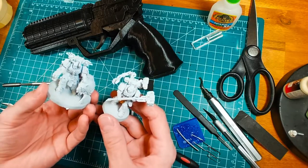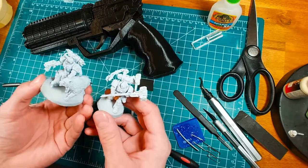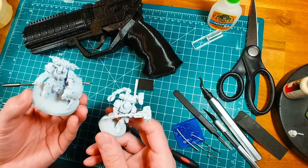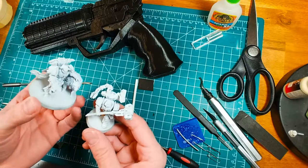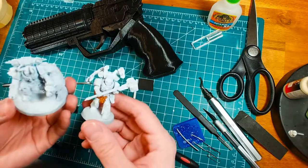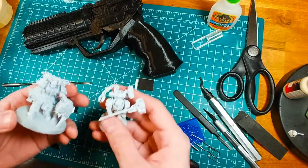Or black. Black is kind of a boring color to paint, but something like that. I don't know. Metal? What if they have like metal colored armor? I've never done that before on a space marine. Thoughts, suggestions, color scheme for my Stargrave warband?